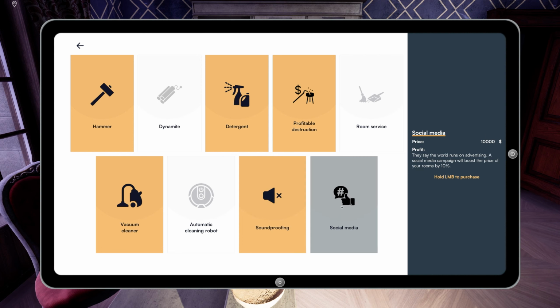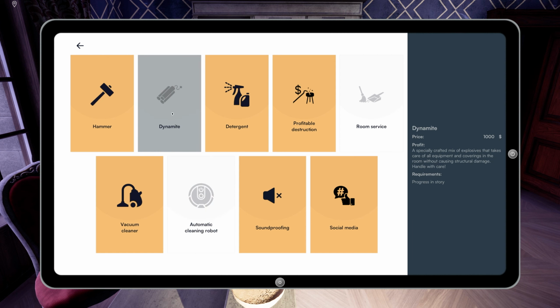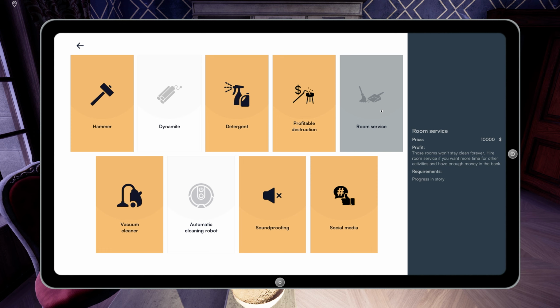Social media. They say the world runs on advertising. It sure does. Social media campaign will boost the price of your rooms by 10%. Okay. I definitely want this one. The automatic cleaning robot. That means we won't have to clean up the rooms anymore. Specially crafted mix of explosives that takes care of all the equipment and coverings in the room without causing structural damage. Handle with care.